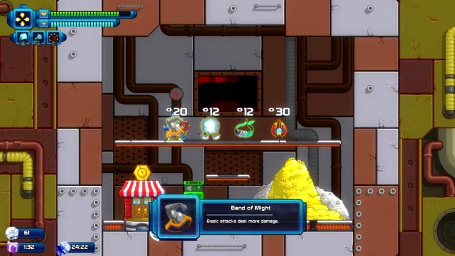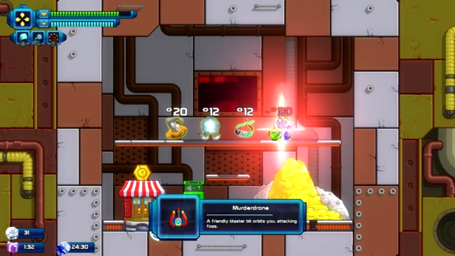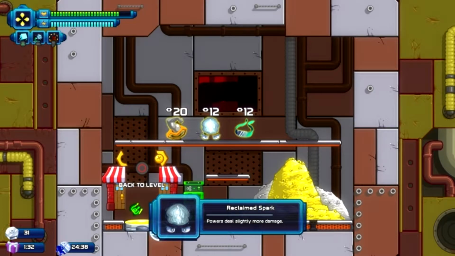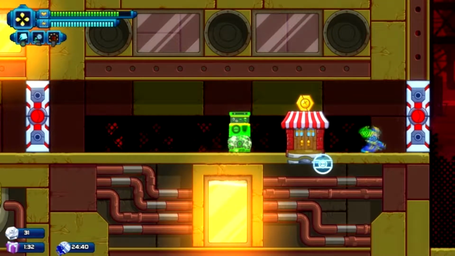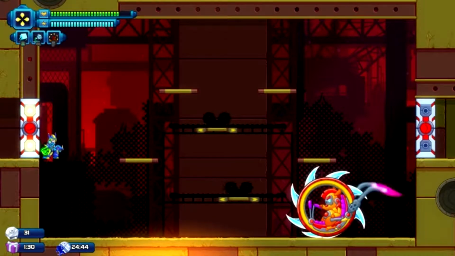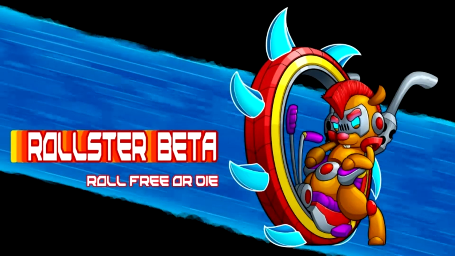I can also just get raw, stronger, or faster, or more power. Well, passively just having a better helper is nice. And I'm going to save the rest of my money. I might regret that later, but that's the choice I'm making right in this very moment. A Rollster Beta!